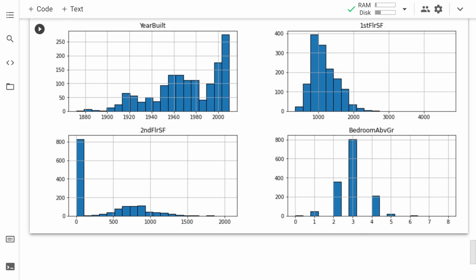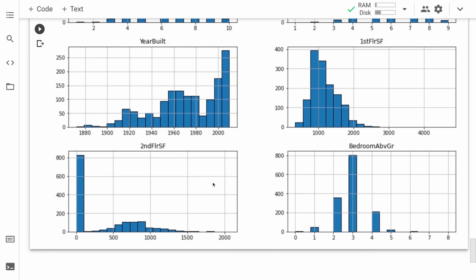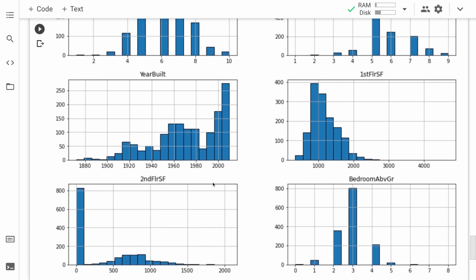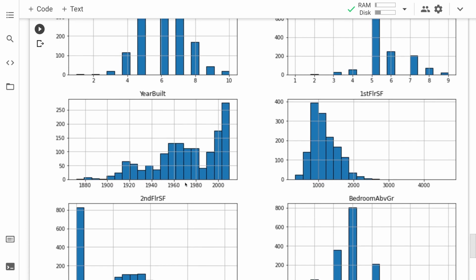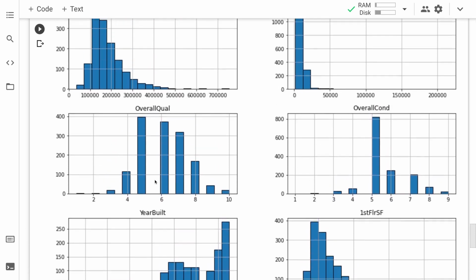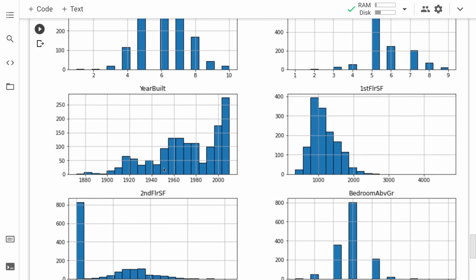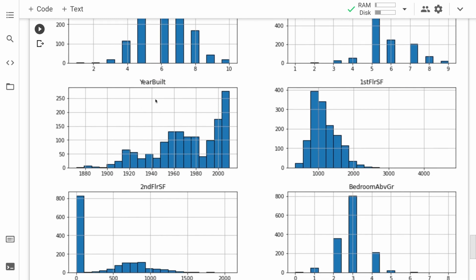All right, next up we can continue, and let's say we wanted to do some calculations. So what if we wanted to get the age of the building? Well, for the age of the building, we actually don't have it as a column. We have year built, yes, and we could perform some math and get the current year and subtract the year built, and that would give us the age of the building.